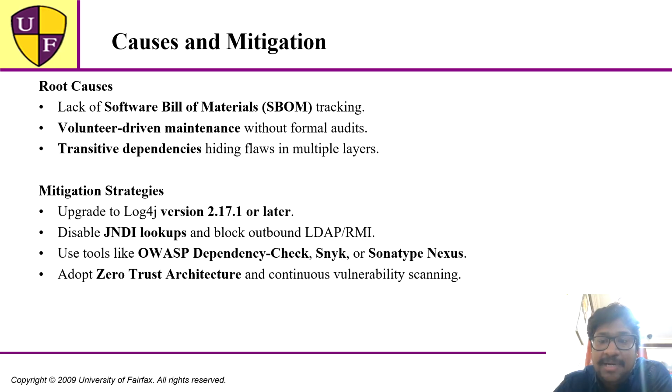Coming to causes and mitigation. So why it happened and how to prevent it. The Log4j problem didn't just happen overnight. There were a few main causes behind it. First, many companies didn't actually know that Log4j was a part of their software. It was often hidden deep inside other applications.